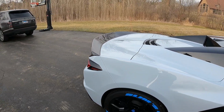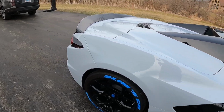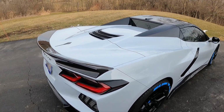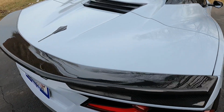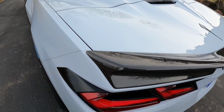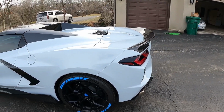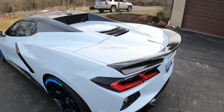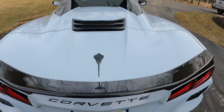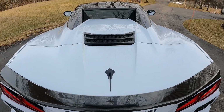So here's what it looks like in the daylight. I like it. I think it makes it look a little bit meaner. I know some of y'all in the comments gonna say, I don't like it. No wing, you shouldn't have done it. Should have got the high wing. I appreciate all the comments.